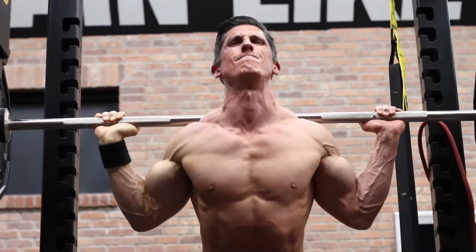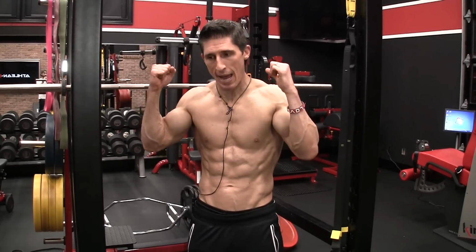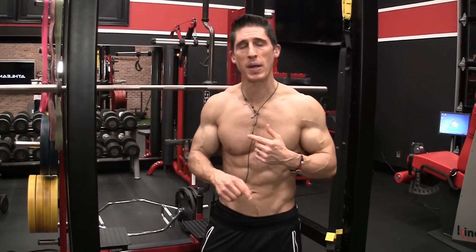However, if you feel like you can start adding 60 or 70 pounds to the bar just because you actively braced, then what that tells me is actually bad news. It tells me that you are not doing that right now. It tells me that unless you heavily focus on doing that in the exercise itself, you're not getting that. And that is a significant weakness, albeit a mind-muscle weakness. It's still a weakness that's going to rear its ugly head every time you perform these exercises, especially as you start to add more weight to the bar.